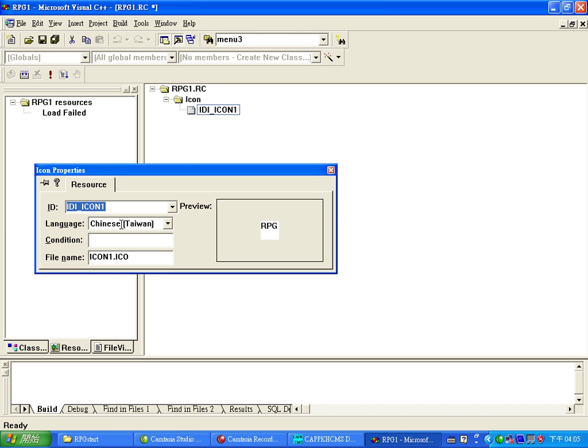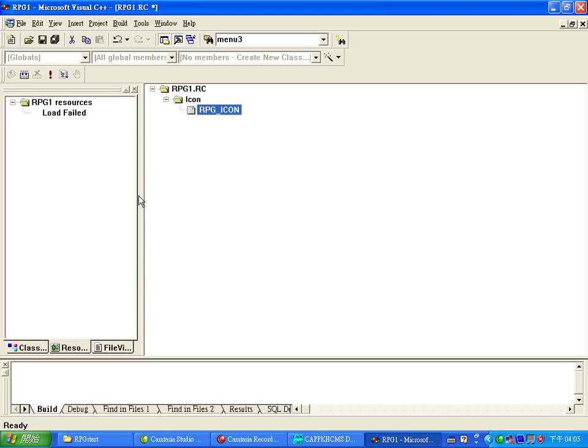Choose Properties and change IDI icon into RPG icon. After correction, press enter. The icon is created with the standard RPG icon name.